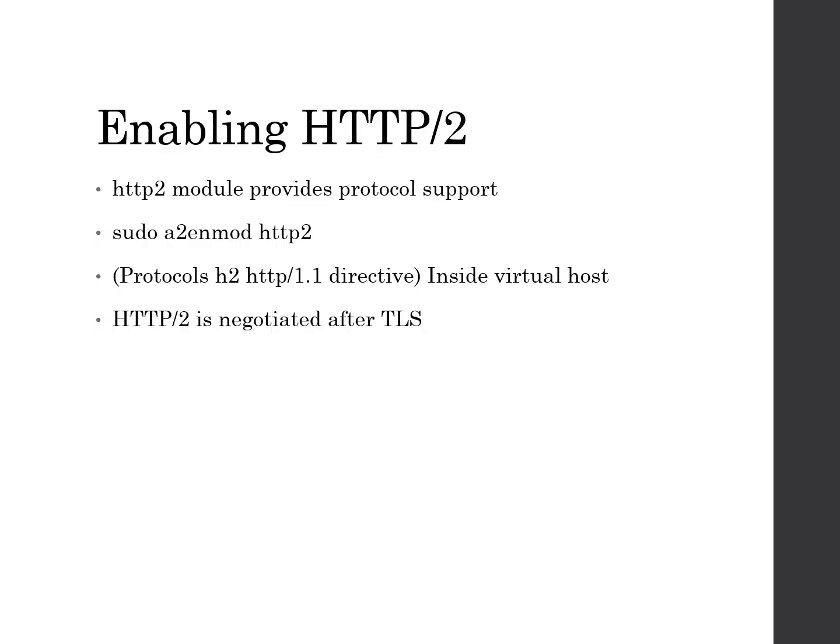And enabling HTTP2 is pretty simple. Besides having the directive inside your virtual host, you'll put this line, Protocols h2 http/1.1, inside the block. If you remember editing that from before, you'll do that in the virtual host for your different sites in this lab, and it's going to make it enabled. But besides doing that, you also have to enable the module with sudo a2enmod http2. You have to do both those steps to get it. This is how HTTP2 is negotiated after TLS, and it works by implementing this.